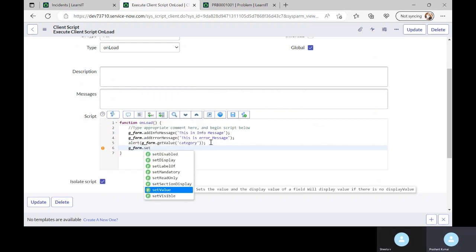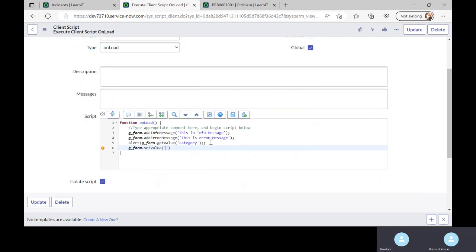You can see we have setValue. Here you have to pass two parameters for setting the value. This is the field name, the backend field name, and then what we have to update. Suppose I add the text "onload added".